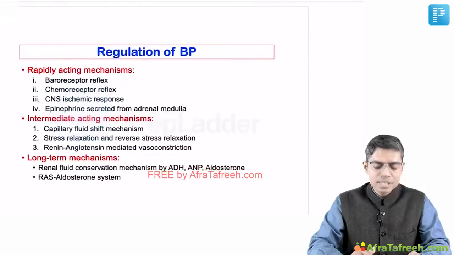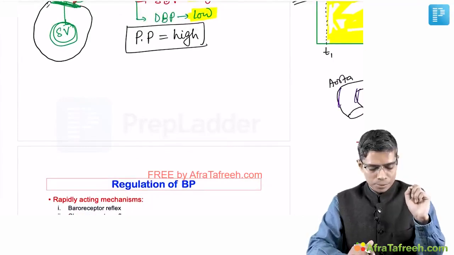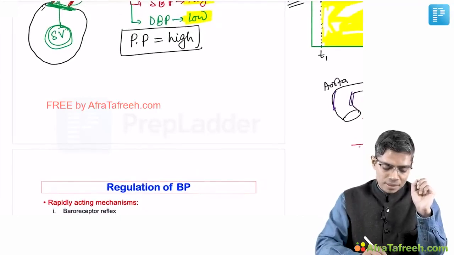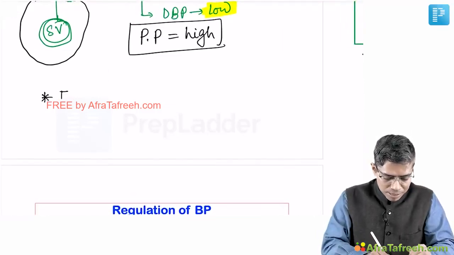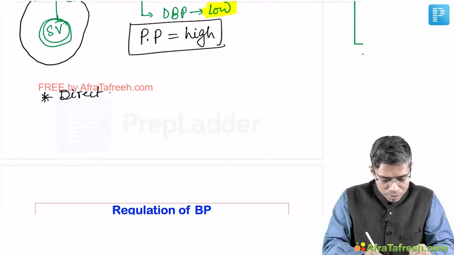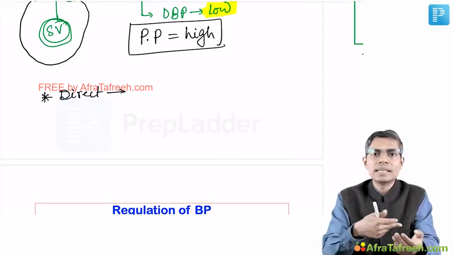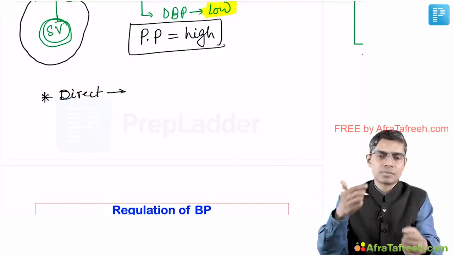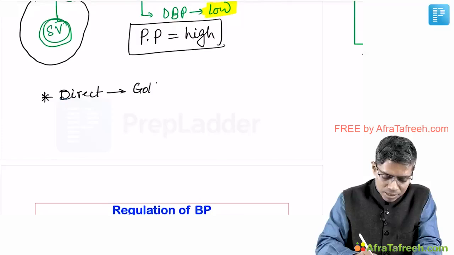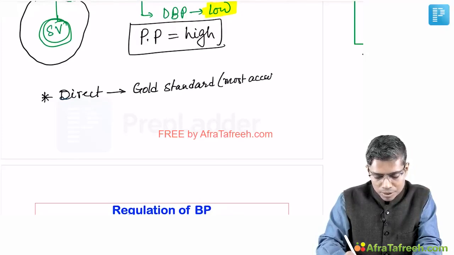Now before regulation of this blood pressure, I will tell you only one thing about measurement of blood pressure. All of you know that we use the sphygmomanometer, that is known as the indirect measurement of blood pressure. But apart from that, the blood pressure can be measured by a direct method. All of you must have heard this kind of thing, that if you put one catheter, cannula, directly into the artery, that is the intra-arterial method, known as the direct method of blood pressure measurement. And it is said this is the gold standard method, or the most accurate method of measurement of blood pressure, right?